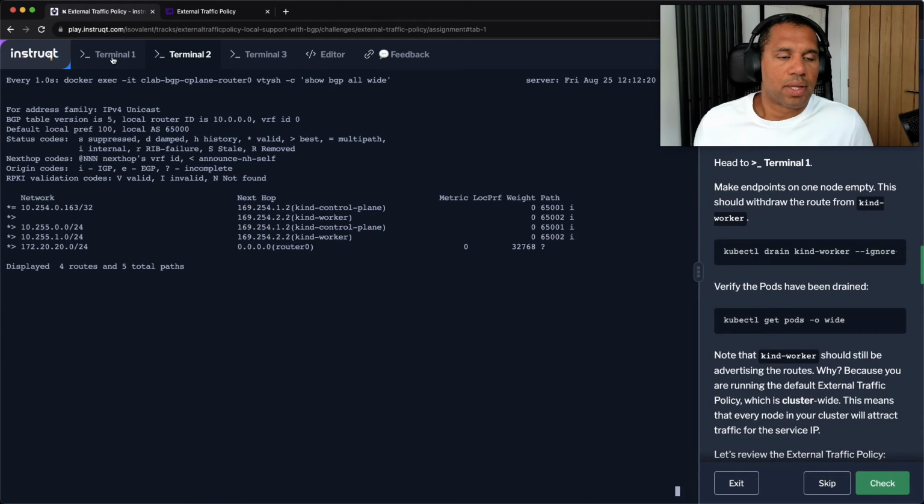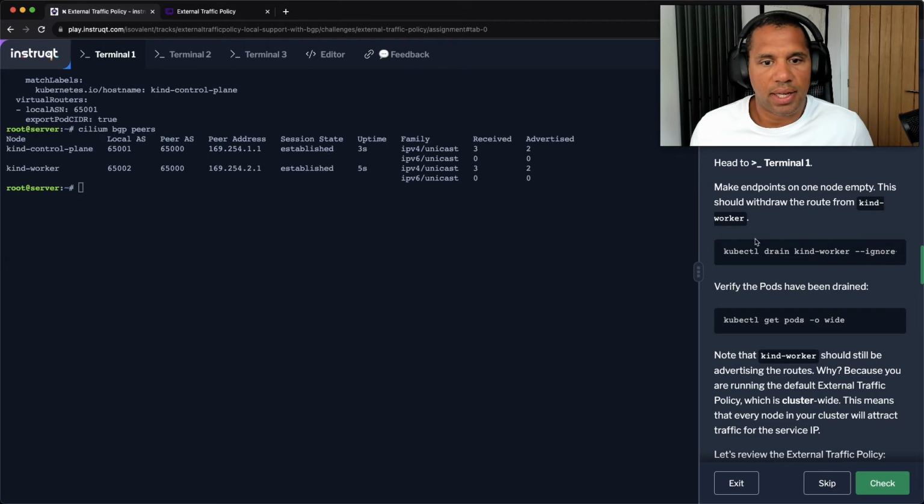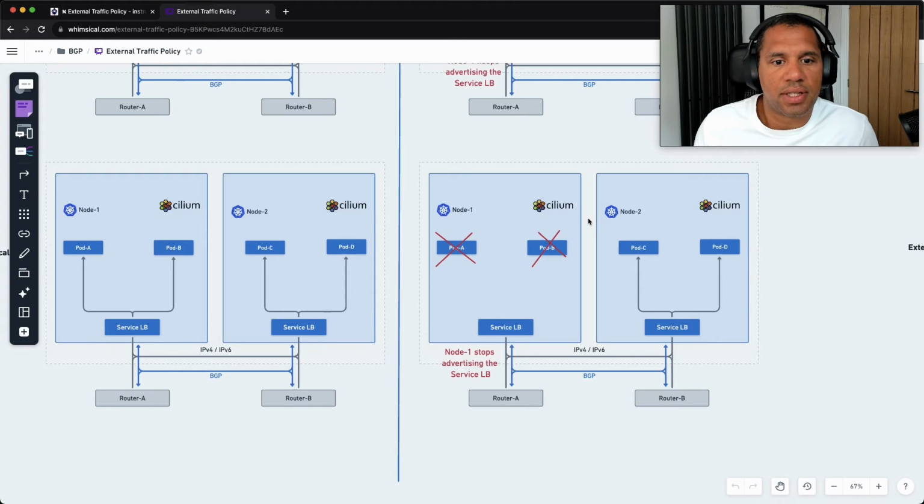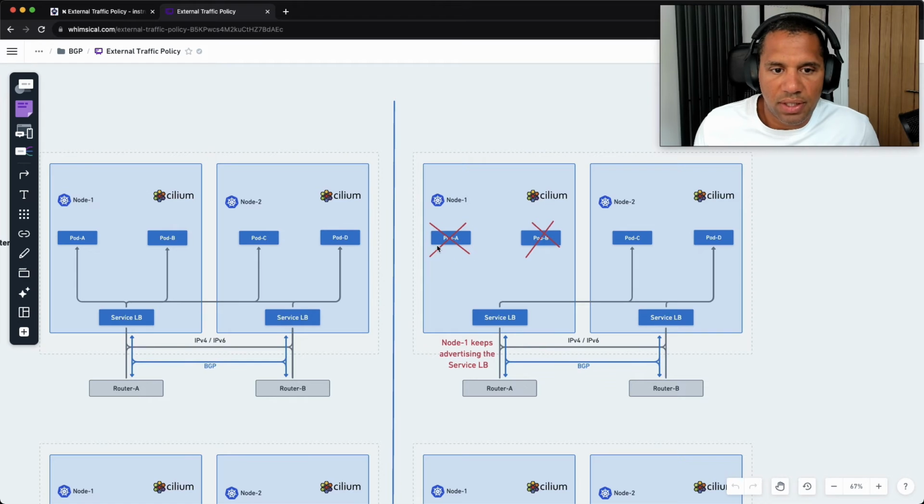Okay, so let's now drain one of the nodes. So we'll remove all the endpoints of one of the nodes. If you recall, this is essentially doing this, right? We are removing the pods from one of the nodes.